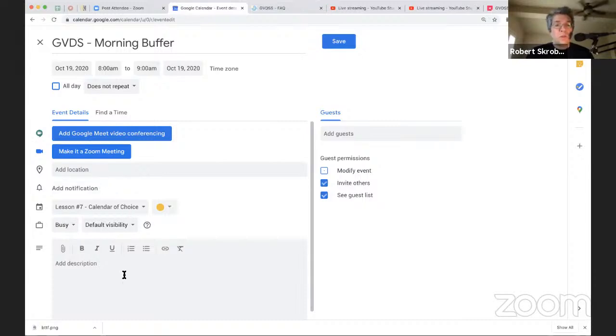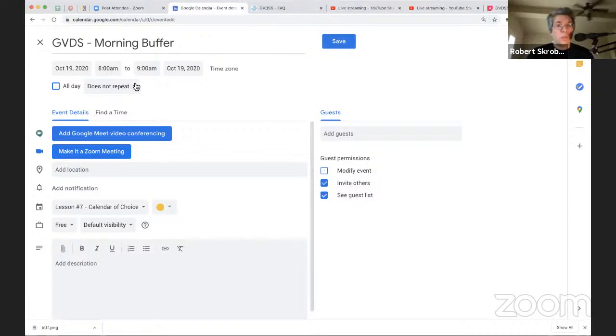And this is all blank. You don't have to put anything in there. On whether or not you're busy or free this time, you definitely want to put free. Default visibility usually is where you want to go with things. If you are a private person, you can make it private, but then no one else on your team can actually see what's going on. So usually whatever the default visibility of the calendar is good enough.